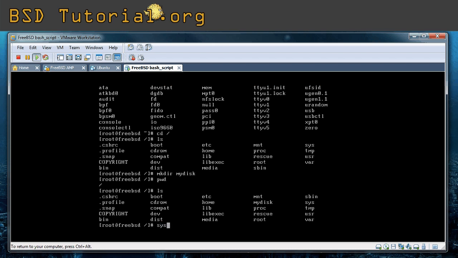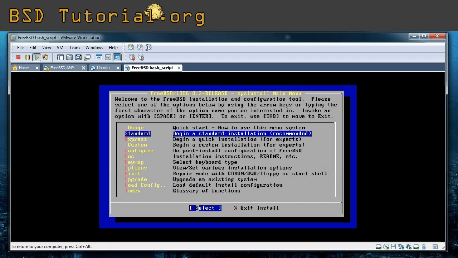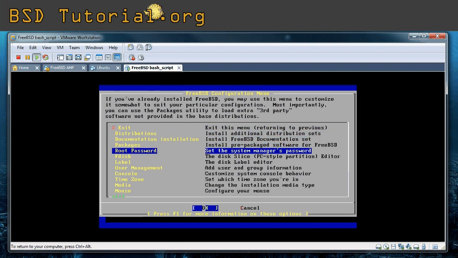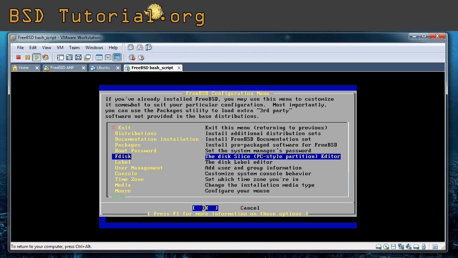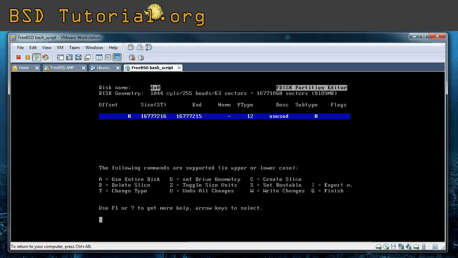Now simply run sysinstall. Go to Configure and then Fdisk. Remember to be careful, I don't take responsibility if you ruin a disk with important data on it. Okay, now I select with the arrow key which device I would like, and I press space. da0 in my case.